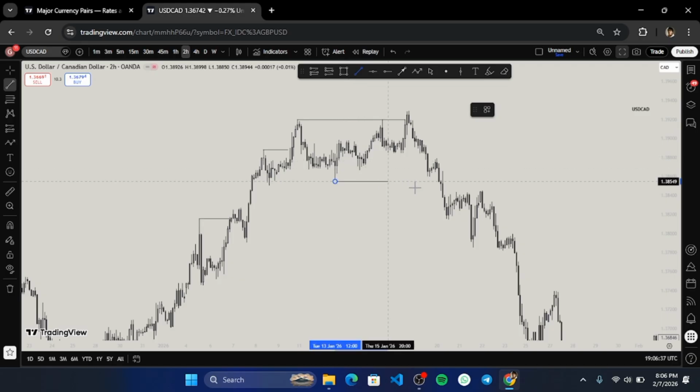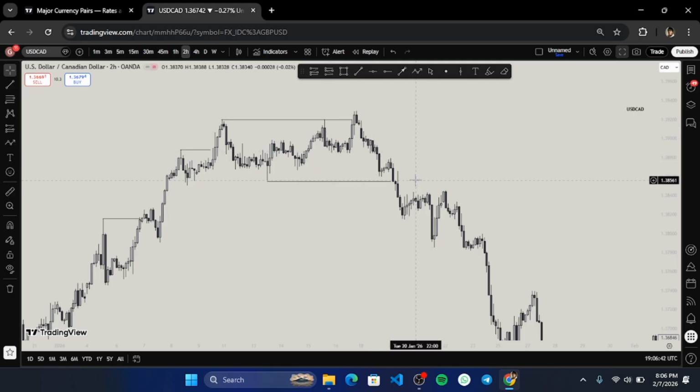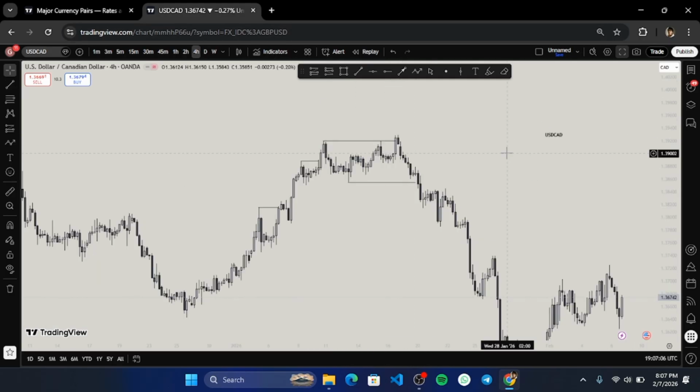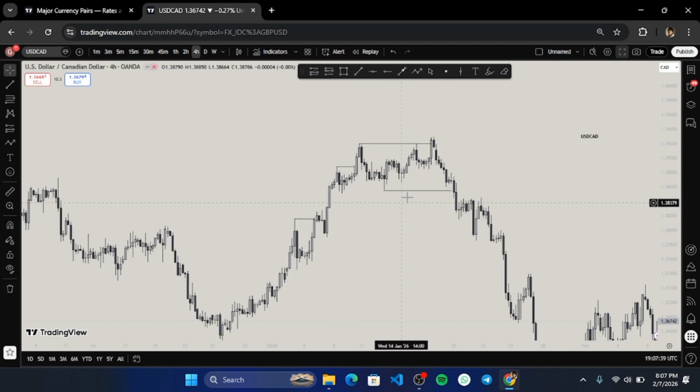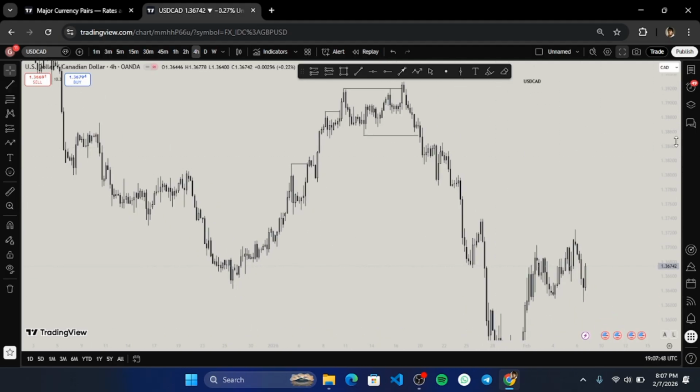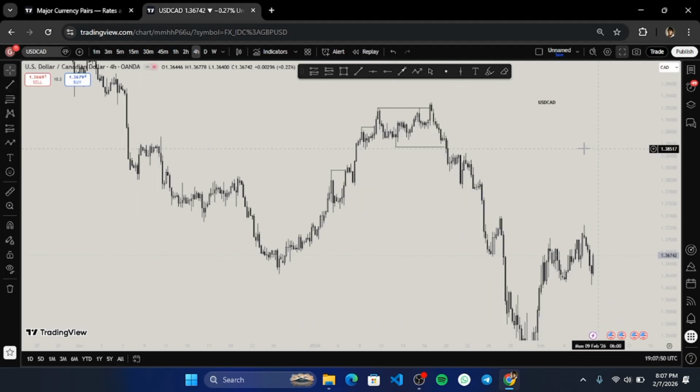Now we can identify here that this higher low was broken, or was changed, by this market body. Now, if you go to a higher time frame, this is the 4-hour time frame. So now we can see that immediately the market closed with a body below this recent higher low. We saw that the market started selling. Now we can see significant sales from here. We see that the market started drifting.